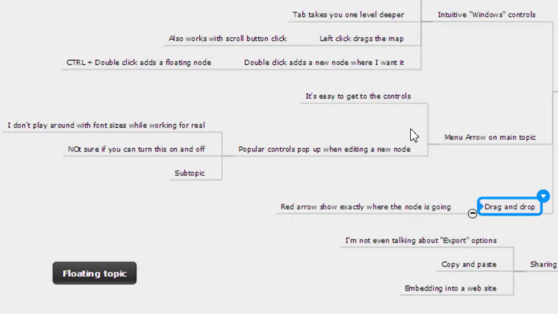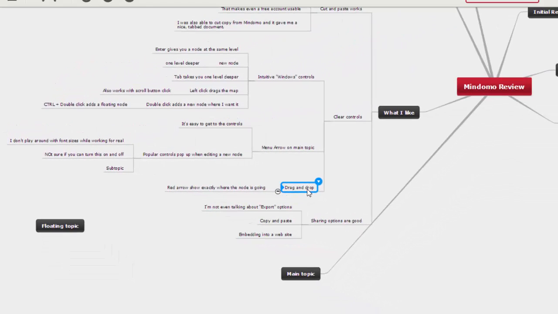Next is the drag and drop. This is a really cool feature. If I want to drag and drop something, it's going to give me a red arrow that shows where it goes. So I'm just going to start moving this up. I'm going to left click on this, and I'm going to start dragging it. And you can see right away it gives me this detailed red arrow, so it shows exactly where it's going to go. As I come up, boom. I can come out, I can go up several levels, and I know exactly where it's going to be by the time I'm done. I'll go all the way back, and I can put it back exactly where it was.